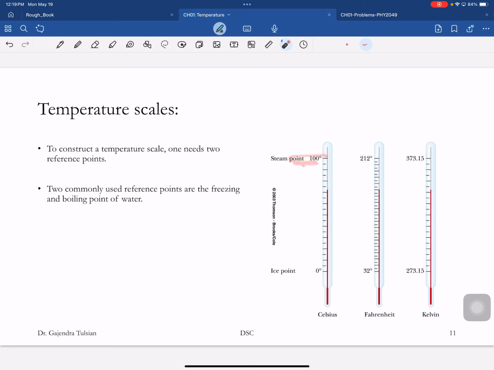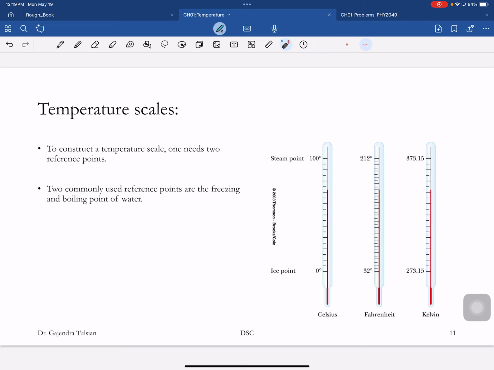You can boil water at 1 atmosphere. You can do it today, tomorrow, yesterday, any time of the day. It'll feel the same temperature. Now, if you boil water at 2 atmospheres, it'll feel hotter. So you have to maintain 1 atmosphere pressure. So here are two physical phenomena that happen at the same temperature under defined conditions.